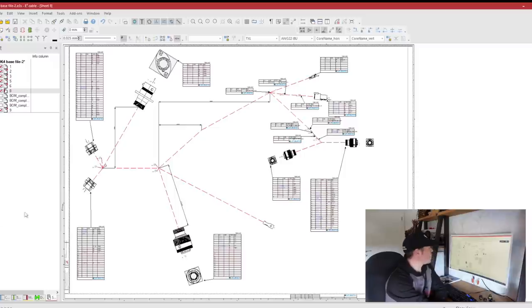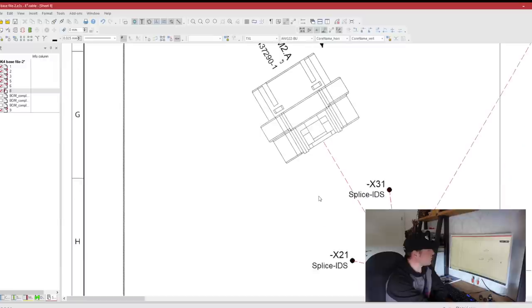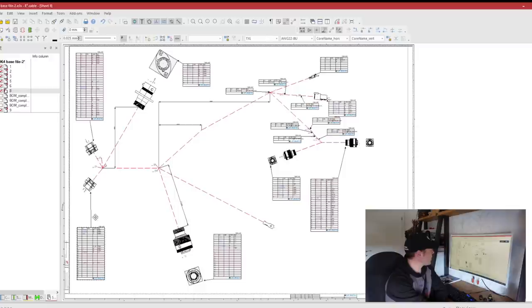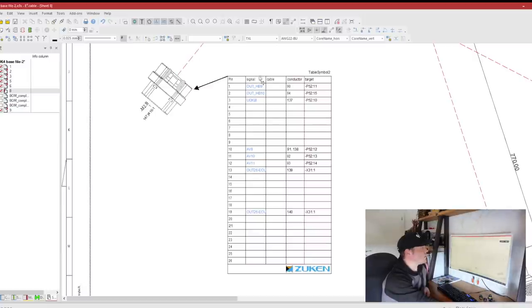And what you do once you have this done up is you do something called a form board. And this is a form board. So here I can see my Motec connectors. This is the one Motec connector that this harness has. If I go below, I see the other one. And what I can actually see, it gives me a table for this connector. And it tells me that out of this connector, I have used these pins. I've used number one. This is half bridge nine, half bridge 10. I've used these. I've used Universal Digital 8. I've used this one, this one, this one. These are the only pins I've used on this connector.